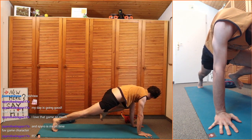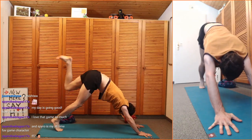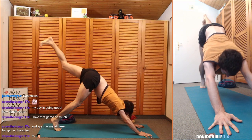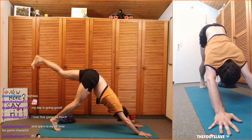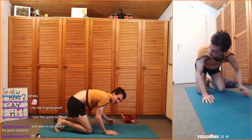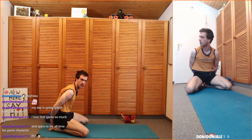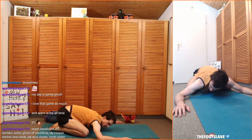Other than Spyro, bringing the left knee to the left upper arm, then extending. And to the right upper arm, extending. And to the chest, extending, breathing in. And then release your leg down again, awesome job. Releasing your knees down, bring the knees to the sides. Take your time, don't worry if you're a little behind, it's alright. I'll give you some time to rest here. Big toes together, knees a little bit apart. Release your arms down.